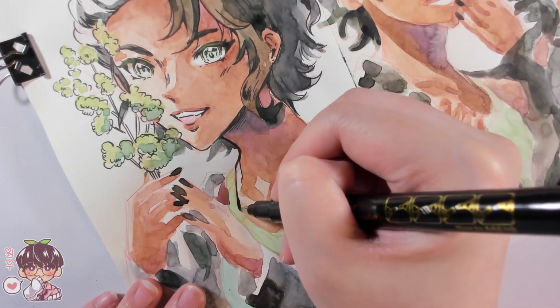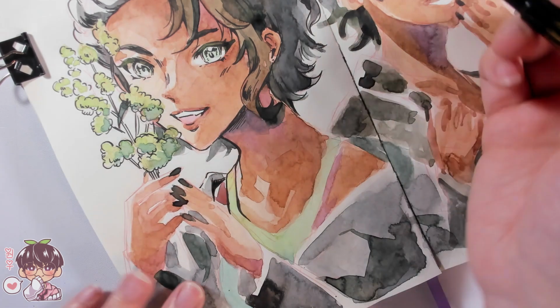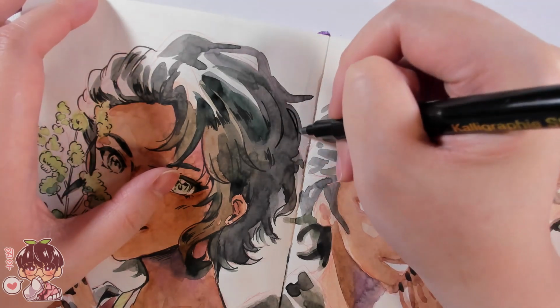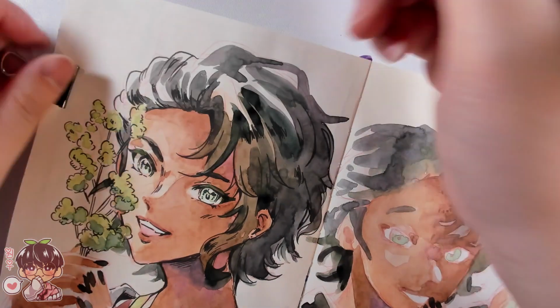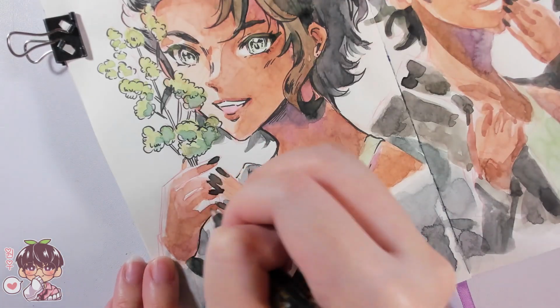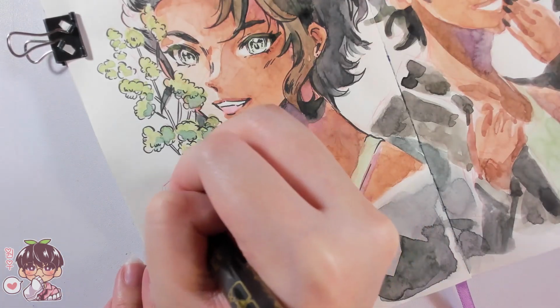Later on, when I'm working on Moriko's jacket and stuff, I will be using the brush pen instead of the other 3 nibs, because I want to fill in the larger areas much more quickly. But you can see on some areas, like Moriko's neck, I'm also just realizing how awkward her neck looks connected to her head, so please ignore that.